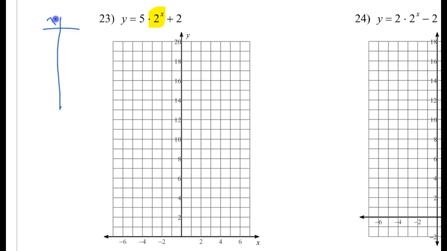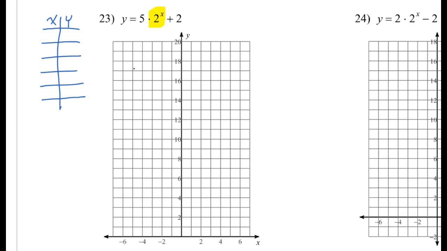Now some of my students get confused because late in the game we started graphing logarithms, and they got logarithms stuck in their brains. This is an exponential function. Am I going to start with the x's or am I going to start with the y's? See, I just heard both answers, okay? Most recently we've been doing the y's, but that's because most recently we were graphing logarithms. It's logarithms that start with the y's.